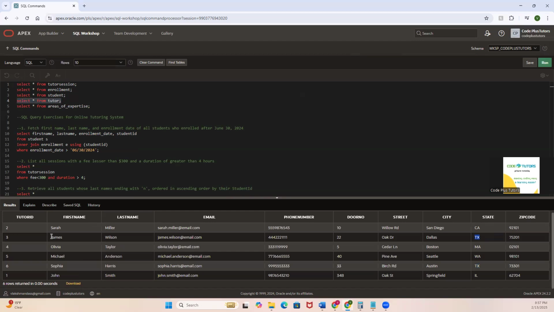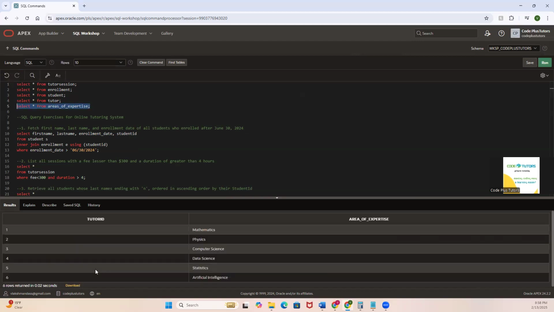The first one is James Wilson, and then the tutor is Sophia Harris. Their tutor ID is 4 and 6. Now you will go to the areas of expertise and see what are the areas of expertise of tutor IDs 4 and 6. So for 4, it is data science, and for 6, it is artificial intelligence.